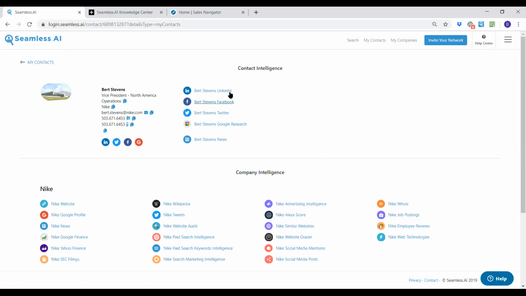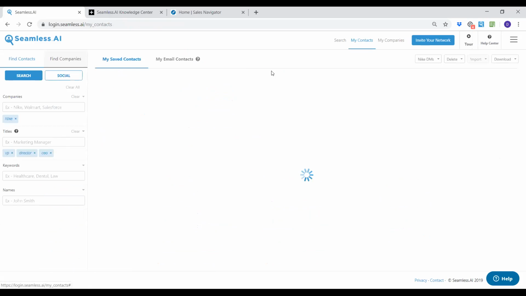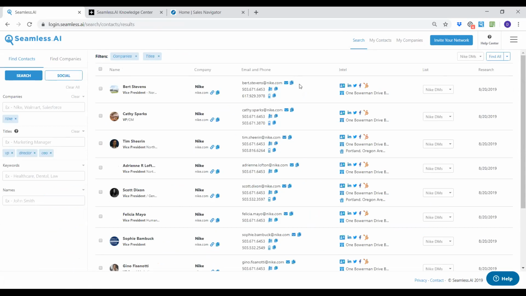And then you can click directly into Bert's LinkedIn profile, see what he's posting about, see where else he's been, see where he went to school. So that way, if this is your contact and you need a quick place to jump into to learn a little bit more about who they are, so you can show them that you took the time to get a bit about their background and personalize your pitch, this is where you can do it. And it's going to take you a lot less time doing it from here than it is to research all of these things manually. Remember this section when we talk about CRM integration in a moment as well. But you can always access it from either my contacts or from the search right here under contact intelligence, right?